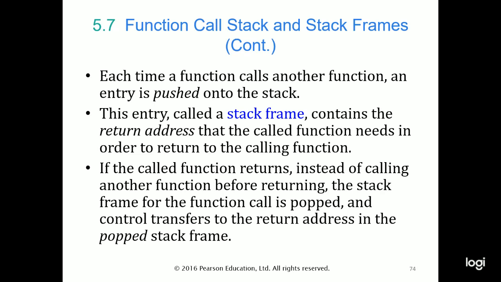Okay, so again, each time a function calls another function, an entry is pushed onto the stack. This entry is called a stack frame and it contains the return address. So every time a function calls another function, you first push your current address, which is your return address, to the top of your stack. This entry is typically referred to as the stack frame, and the function will need it when it wants to come back to the original function.